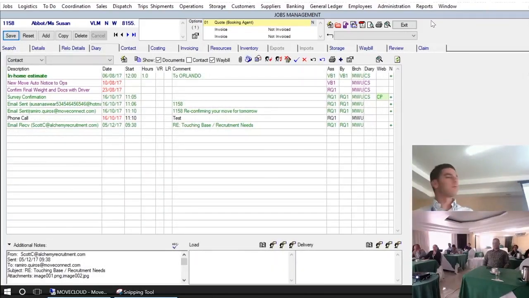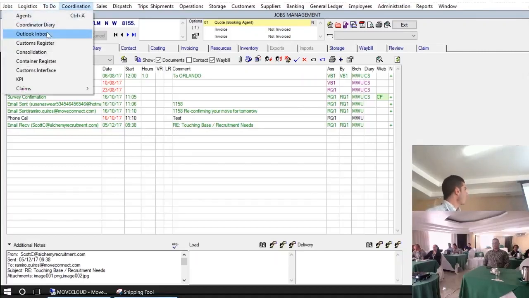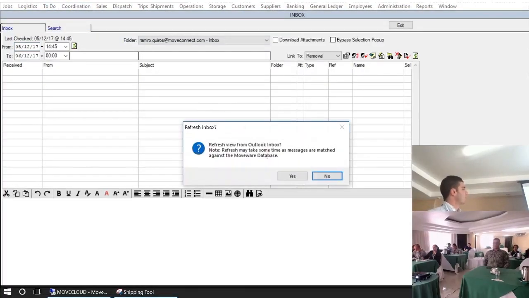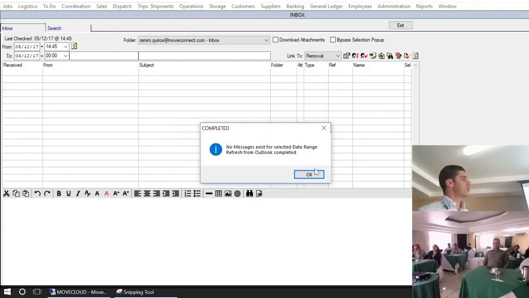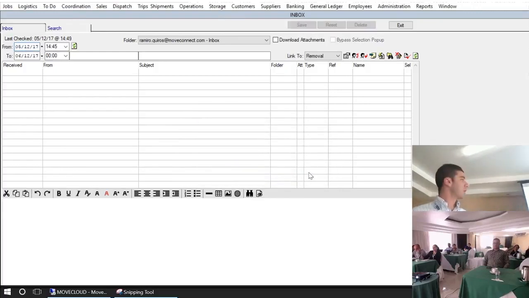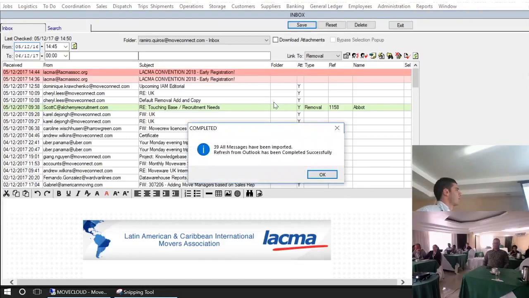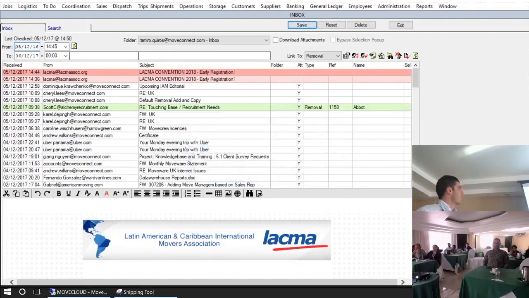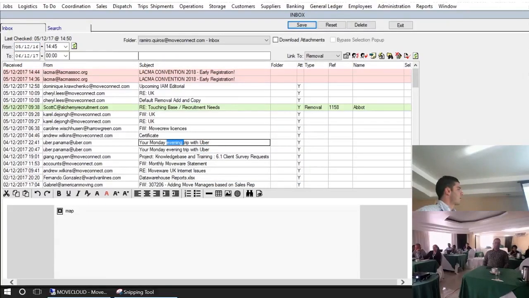One of the added benefits of having the emails here, in searchability versus Outlook, is that when you get the emails, you can actually change the subject line. And you can do it here, or you can do it on the job level. Now let's go back. So what you can do is change that subject to be whatever you want.